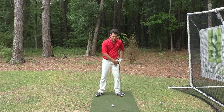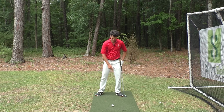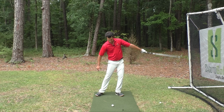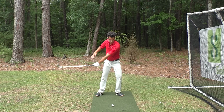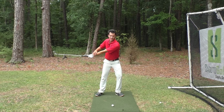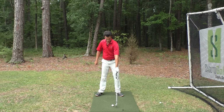I want you to feel like you just lock this into place. Like there's a cement block right here. It's a great feeling. Hey, you can't go anywhere, leg. So if I've got that feeling right here, and this arm staying straight, bingo. This arm, I like to think of it as just rocking back and through with the drill here. Just so you can get the sense that, hey, if I swing back and I don't change where my weight is, and I just keep this arm straight, just let it go through. You'll get a feeling of this club coming right there into the ground. And where's that? It's in front of the ball.